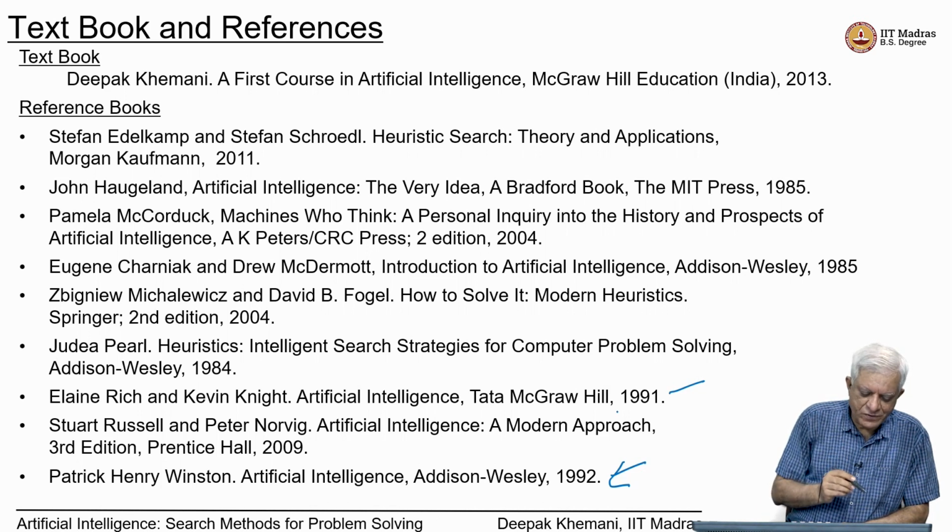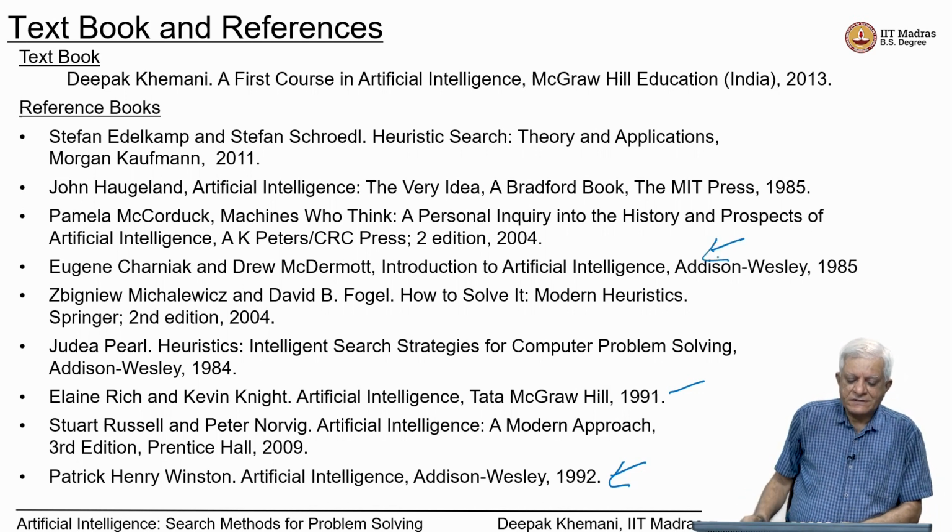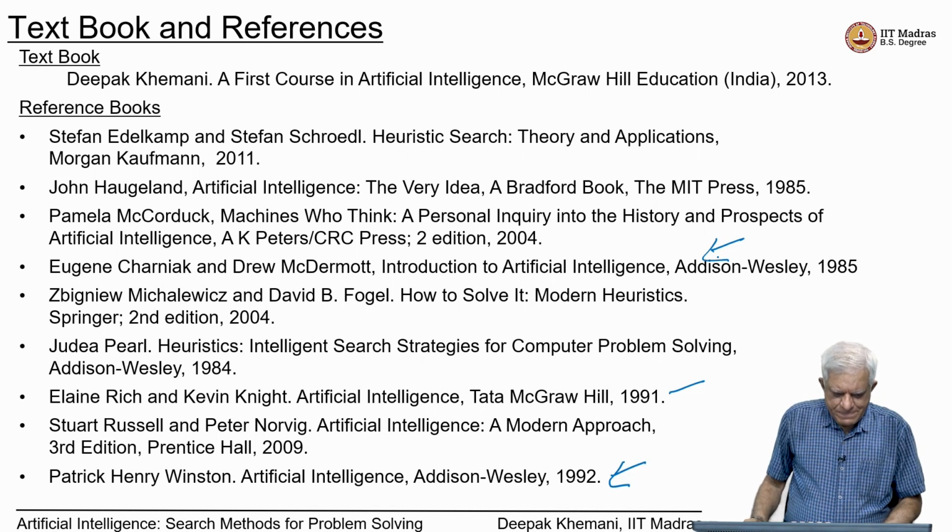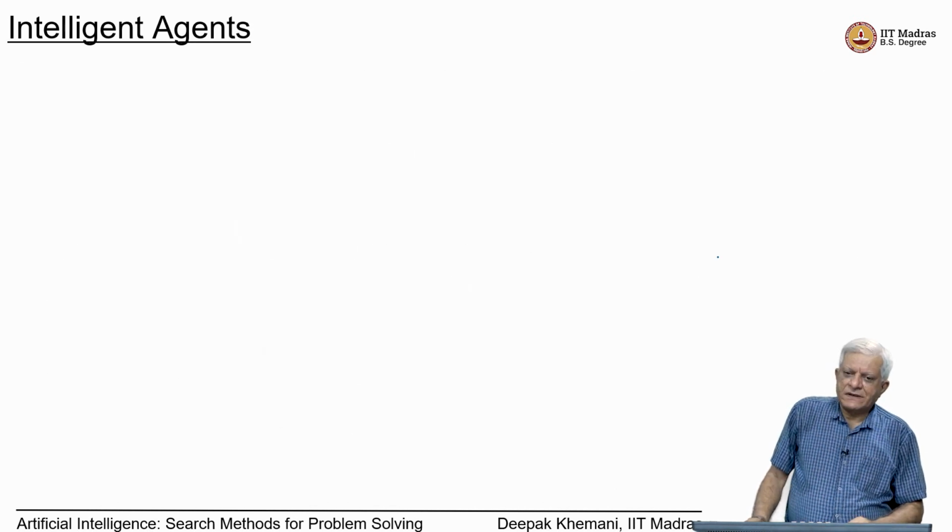Earlier there was a book by Ellen Rich herself, and a book by Charniak and McDermott. These three books are the ones that I had studied when I was a student, but as you can see, most of them are quite old essentially. And so, let us move on to our tasks.